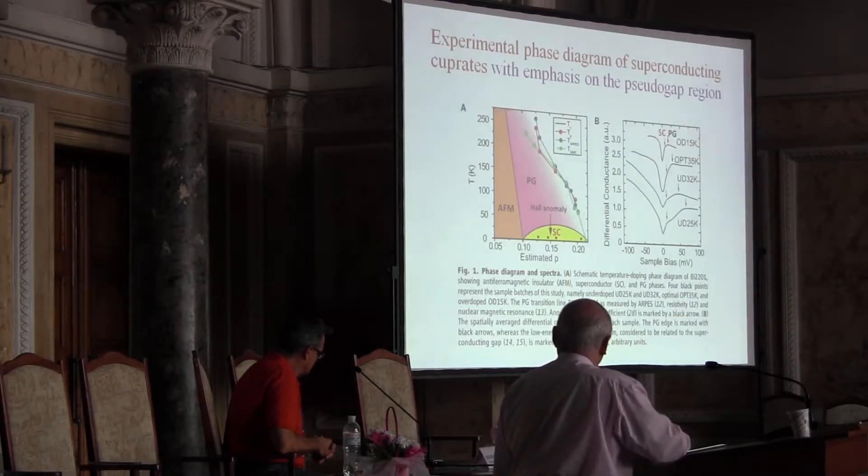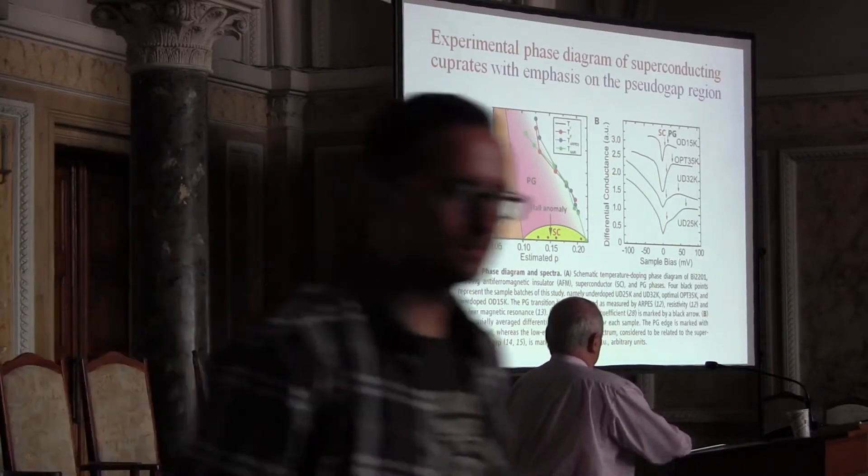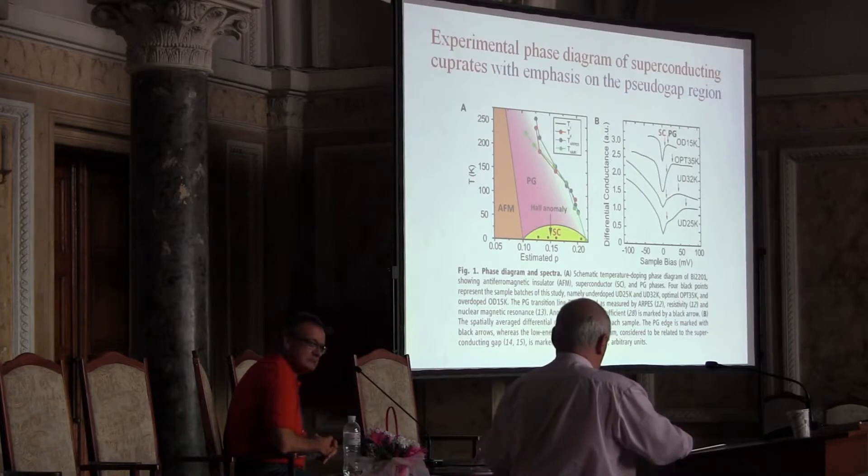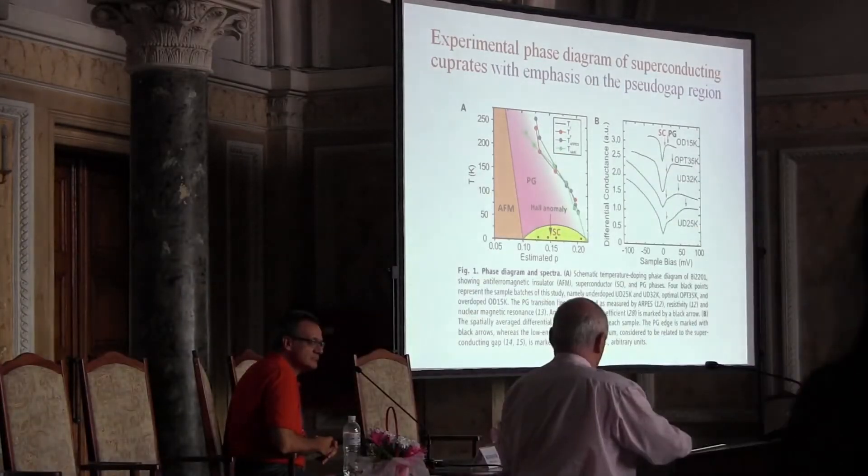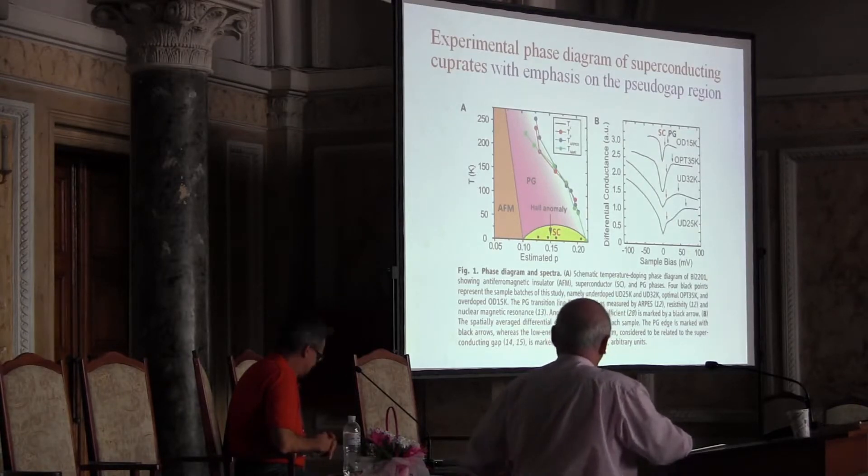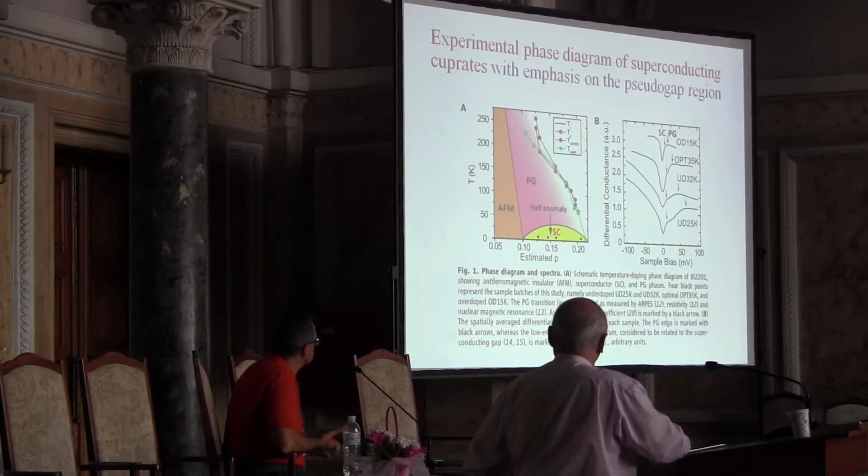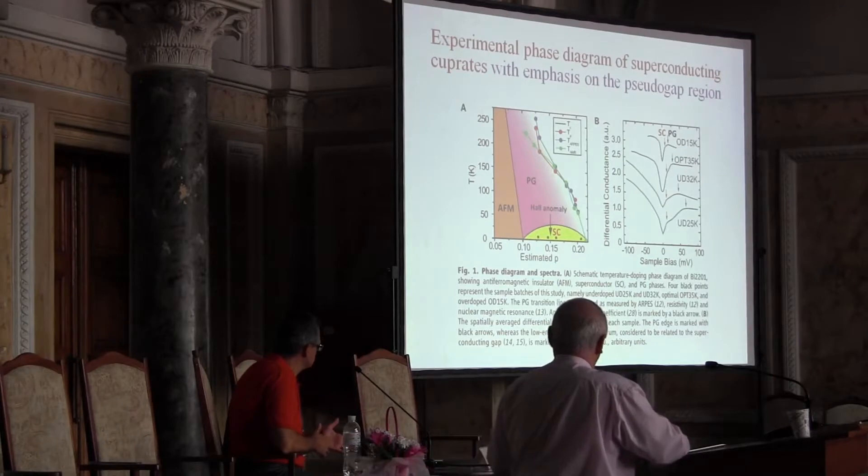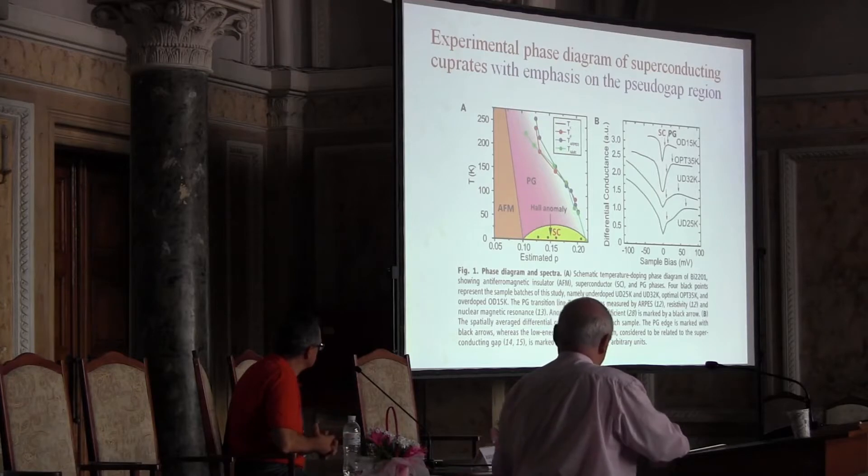Now we have a lot of experimental data made in two setups. Either we have tunneling across the layers, they are layered compounds, or we have tunneling inside the layers between electrodes made of such materials. In this talk I shall mention only the case when we have mesas, so it means we have intrinsic tunneling between the layers.